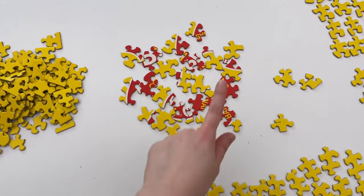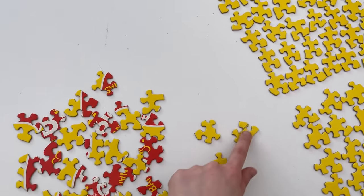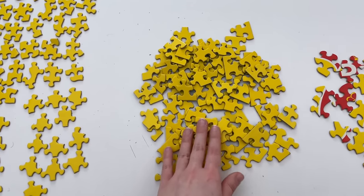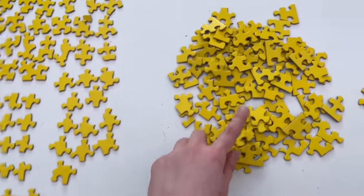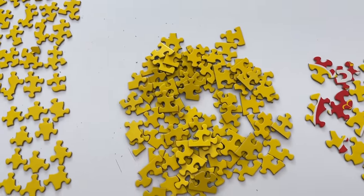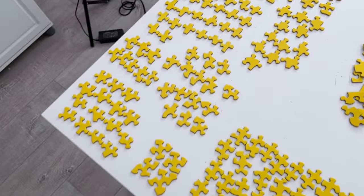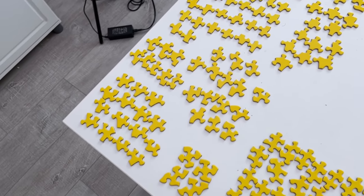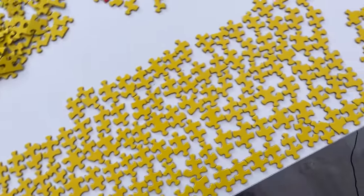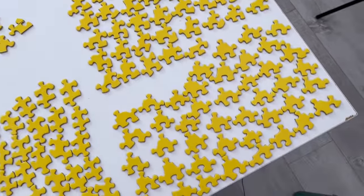So obviously the first thing I have to put together is the Dole Bananas logo and then also this little copyright down here. This pile of pieces are all edge pieces. Well, probably. I mean, there are some false edges in this puzzle, but I think pretty long edges like this, we can be pretty sure that those are definitely edge pieces. Up here, we have the random shapes. Down here, I don't really know how to describe these, just these little shapes that all are similar to each other. There we have the four ins, then we have a lot of standard pieces down here. Up here we have this shape and that shape and the castles.